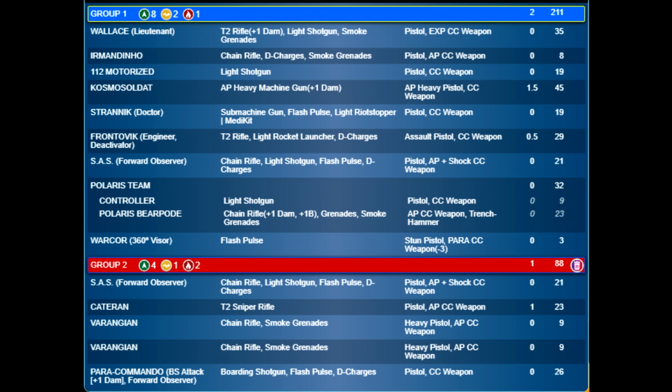Armandinos and Varangian do what they do best, which is unga bunga up the board, smoking and meleeing as required. And the bear acts as a bullet magnet while everything else does more important stuff to win. Wallace is my LT, which I think is the only one in this video, but I think he's pretty useful here for a few reasons, which I'll talk about in a minute.